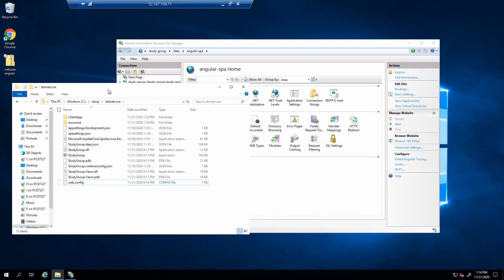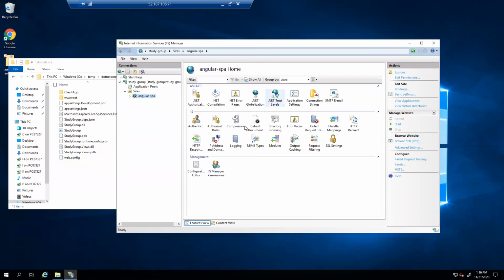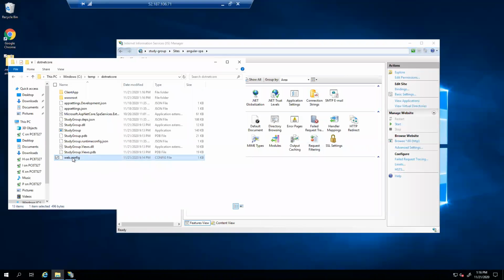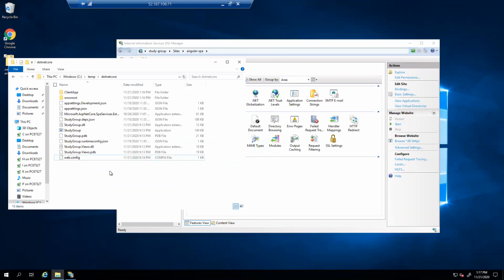The web config file is actually the settings for setting up the IIS here. Whenever you create a website, if you click on your website, there will be a bunch of settings sitting in the center here. So these settings are actually stored in this web config. If you change something in the web config, it will reflect in the settings as well. So they both are the same. You either modify the settings via the web config, or you go through the UI in IIS.